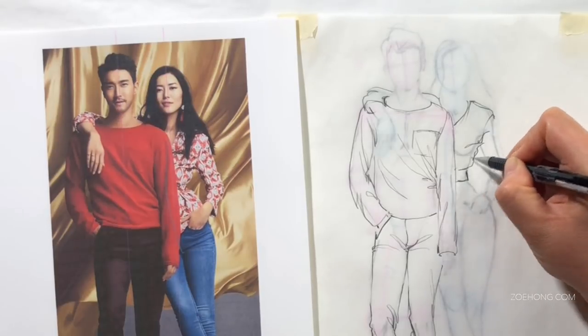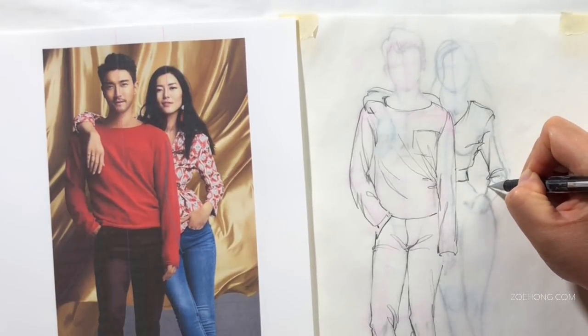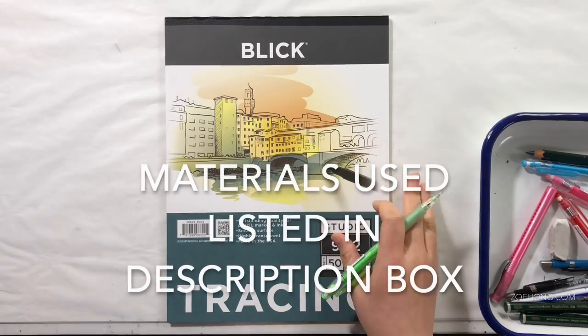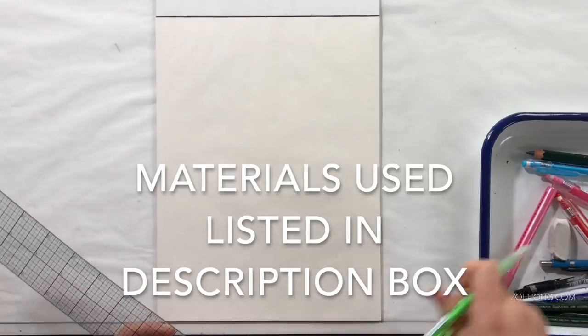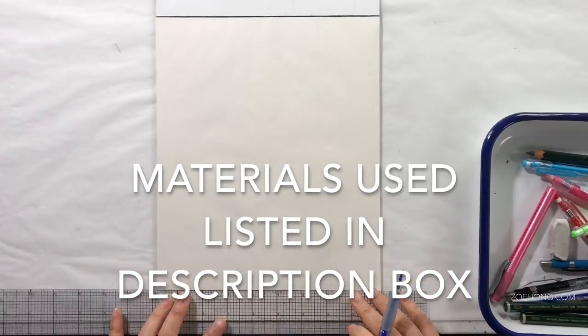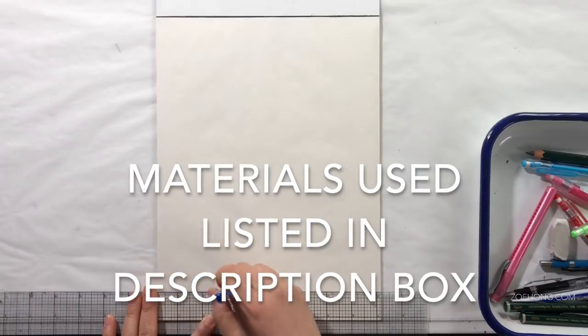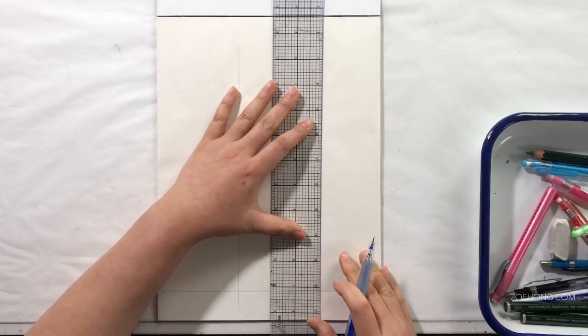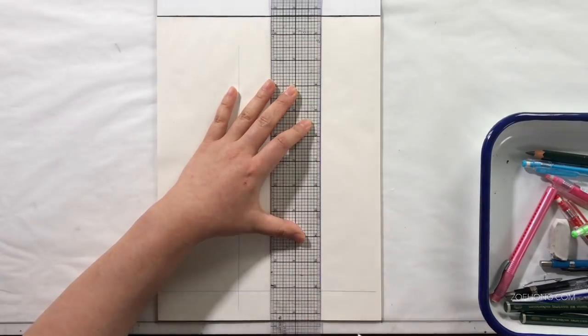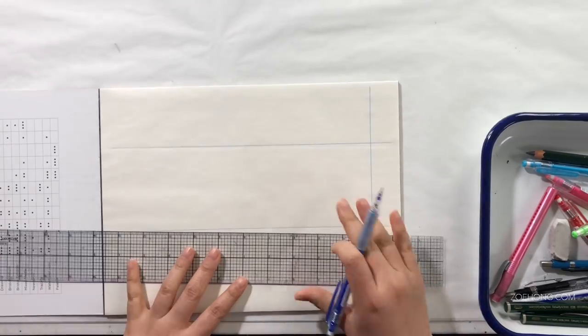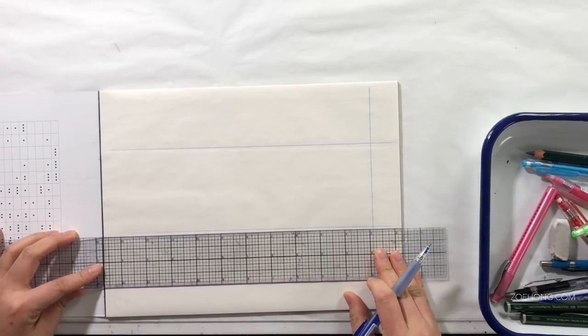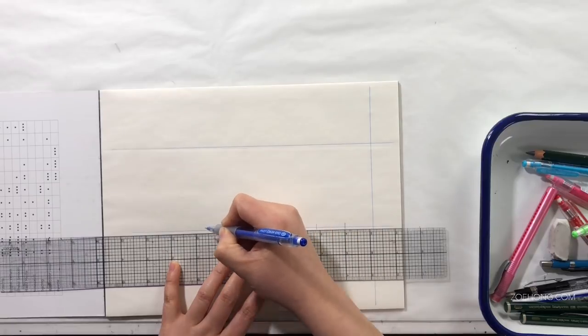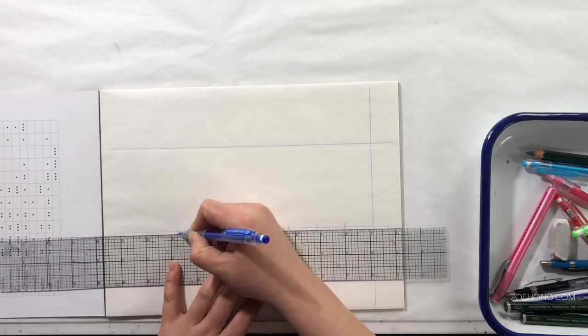Let's start with the short people. These people are not that short, it's just that anytime I draw non-fashion elongated proportions everyone on Instagram is like 'oh my god Zoe their legs are so short.' I'm like no, I drew real people, y'all need to calm down. I think people in fashion illustration and fashion design are so used to these elongated figures that regular human proportions drawn out in illustration just look really short.